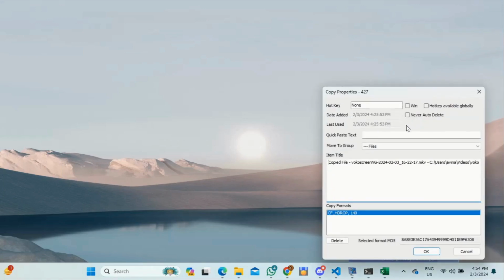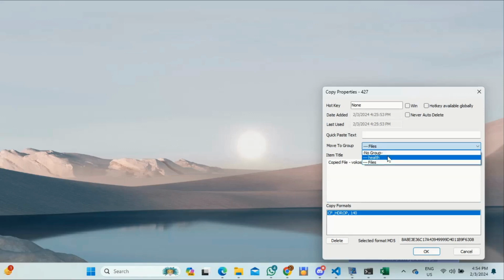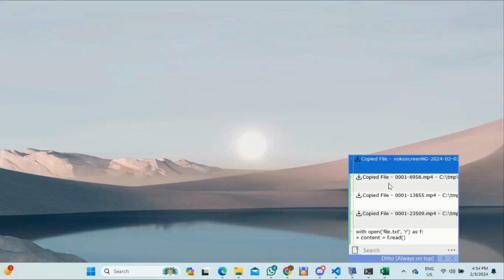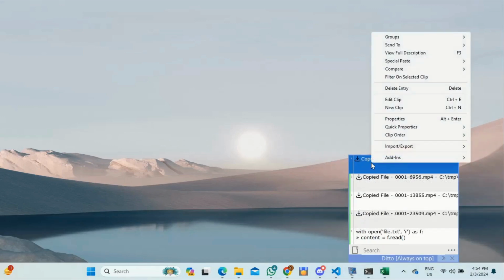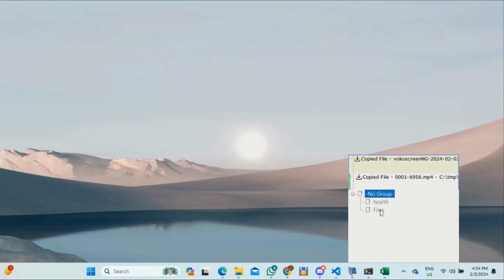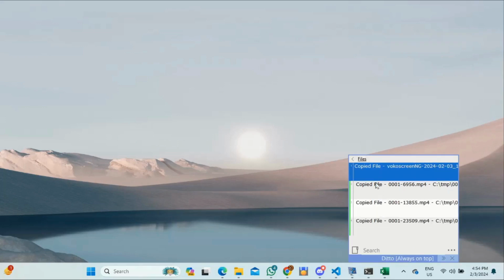For changing the group of a clip, right-click on the file and then select the Properties option, and then change the group from the Properties window that opens. Various group-related things can be managed using the Group option at the top of the Options menu.